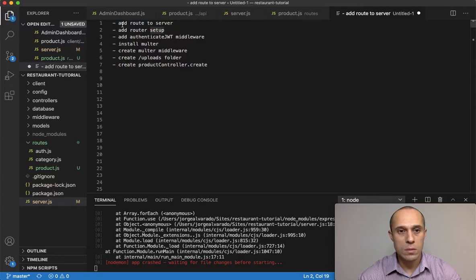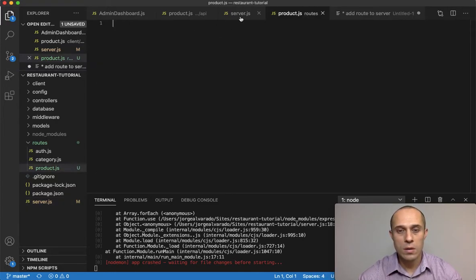Okay, so here, add route to the server. We took care of that. Now we're going to set up the router in the routes.